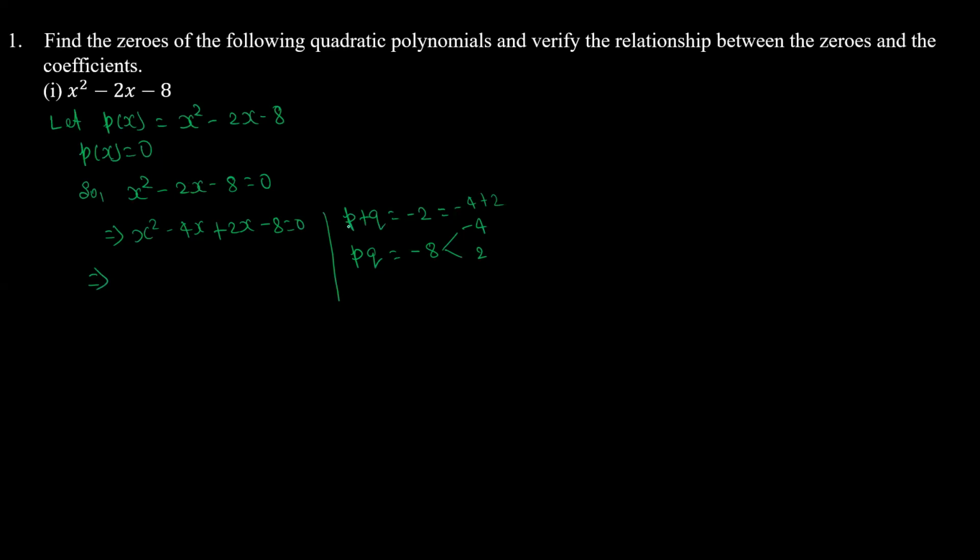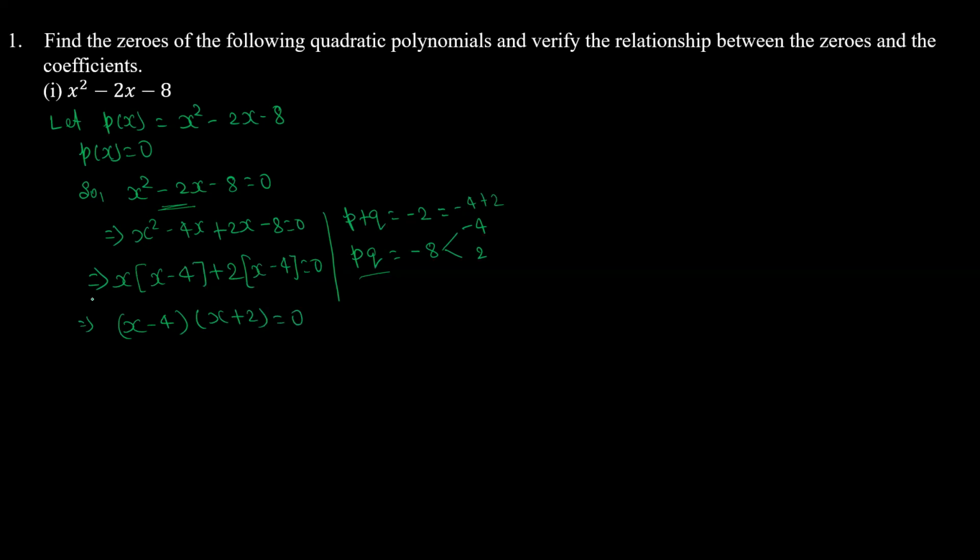Middle term को कैसे split करना है? P plus Q. P plus Q क्या है? बीच वाला. ओके, x का कोफिशियंट. और P इंटू Q क्या है? एक्स स्क्वायर का कोफिशियंट और कांस्टेंट, दोनों का प्रोडक्ट क्या है? PQ. So what is the common here? X is common. So x minus 4, and again 2 is common. Okay. So x minus 4. और फिर क्या कॉमन है? What we have common only, so x minus 4, and finally here we'll have x plus 2 equal to 0.